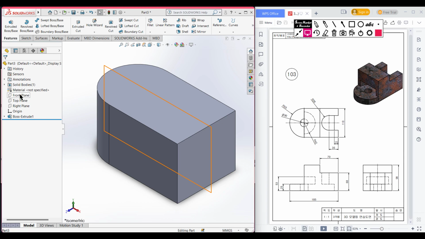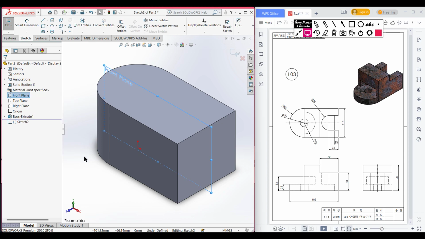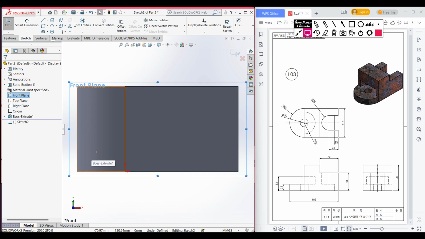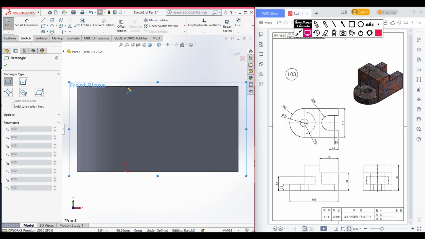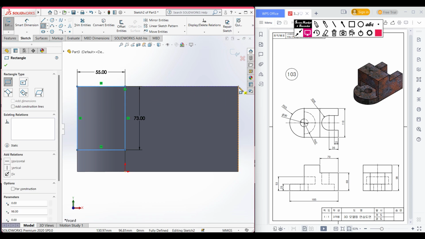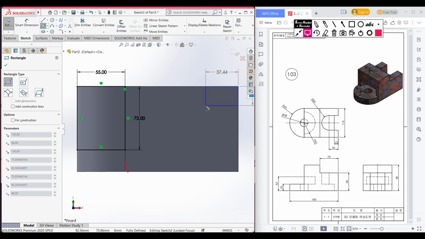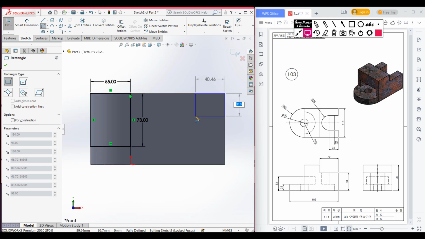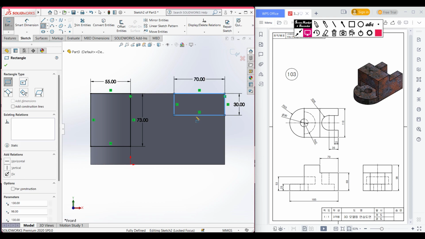So I am selecting the front plane. Now selecting sketch. Now normal to it. After that, select the corner rectangle and place the corner rectangle in here and dimension it to a vertical dimension of 98 minus 25, and horizontal dimension equal to the radius. Okay, I have done drawing one rectangle. Then I'll draw the second rectangle. The second rectangle has a vertical distance of 98 minus 68, and it has a horizontal distance of 70 units.